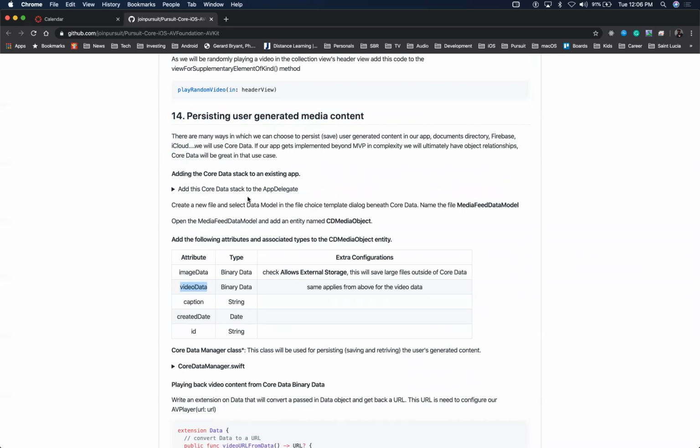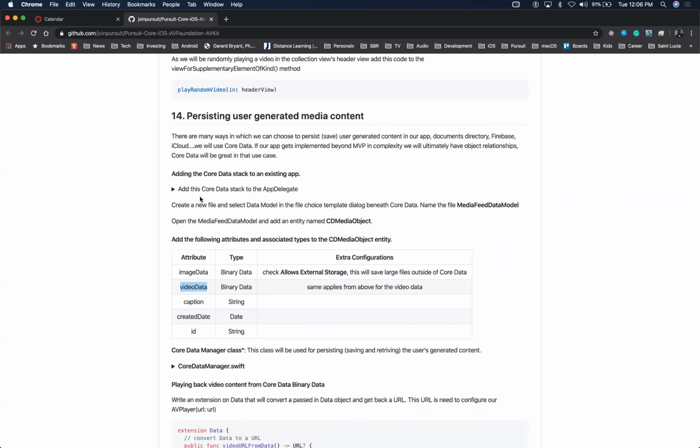It also gives us a chance to see how to add core data to an existing project, because right now our project does not have core data. We intentionally did that because the first time we saw core data last week, we created it by checking the box. But this time around, we'll be adding core data after the fact in an existing project.